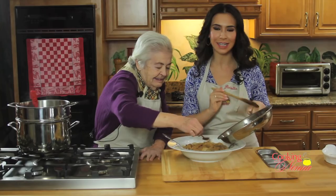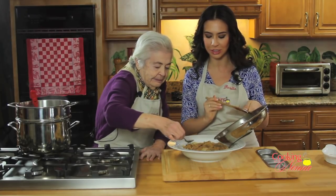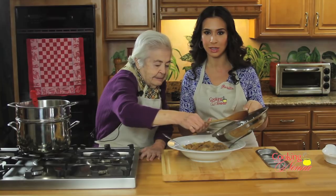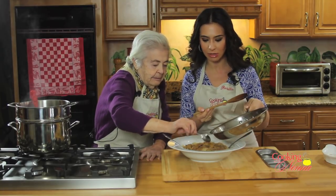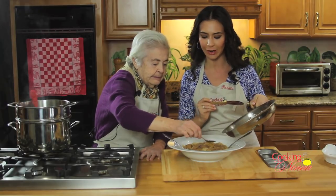So this is a pasta that you would eat once a year. This is a very special, traditional dish, but I like it. I know some people make it more than once a year just because they like eating it, but this is a once a year kind of deal, so go all out.